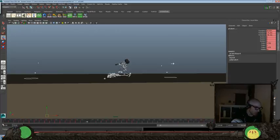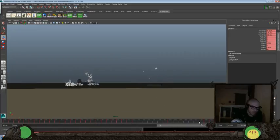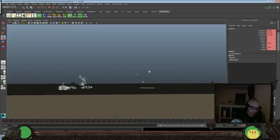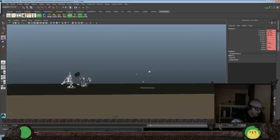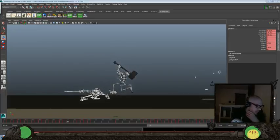So let's go back to about 70, just see how we blend out of this, make sure everything's still working. And I'm sure we'll have to polish some stuff up in between there. But we ended up giving ourselves a few more frames, so that pushes our shot back to about 138 or so, 35. Just making sure I didn't have anything that got off by retiming that a little bit differently. So let's do a play blast and see if that timing works a little better. I'm sure it's not perfect yet, but let's see.